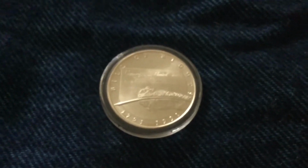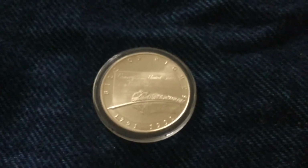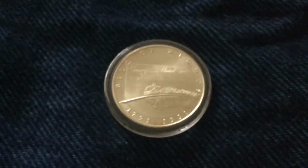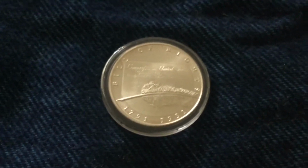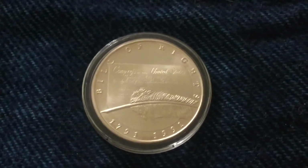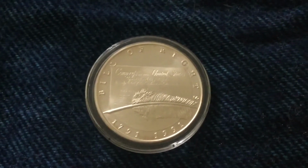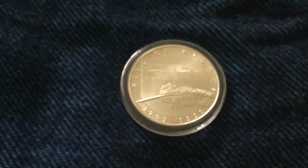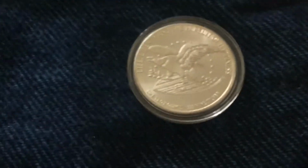But as for this little piece of silver, this changed the game for me. This changed everything. The reason I say that is because I think it's really important to get 1 piece of silver in your hands. And I will explain a little bit more as this video goes on. But I wanted to showcase my first piece of silver, which is this right here.